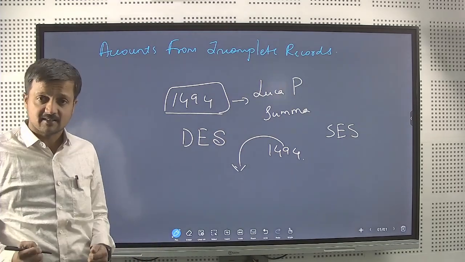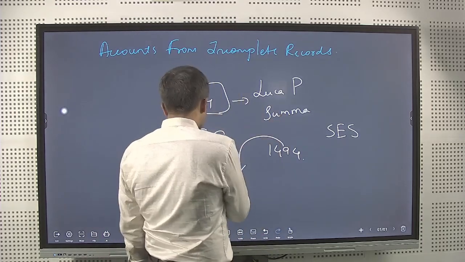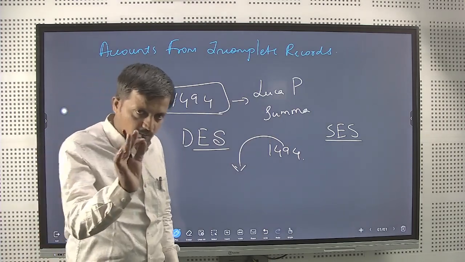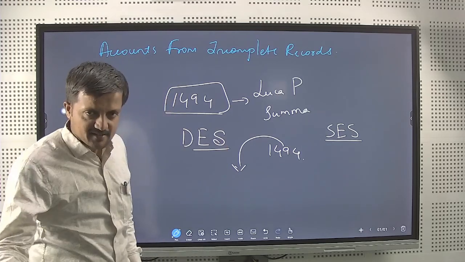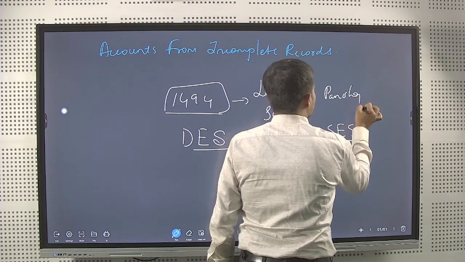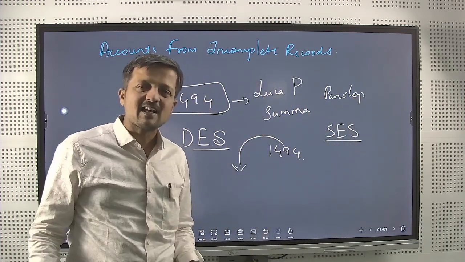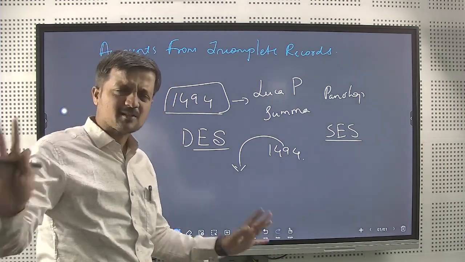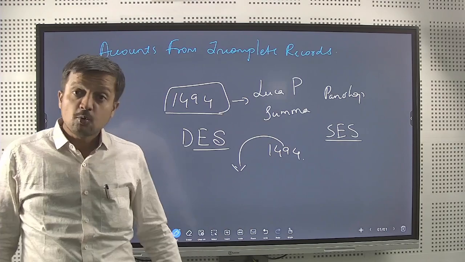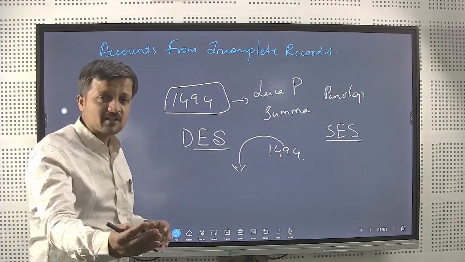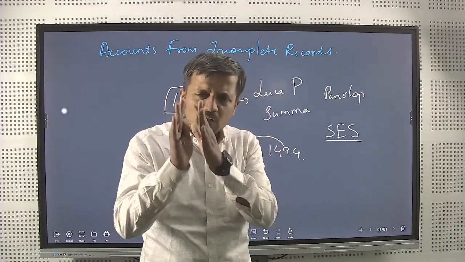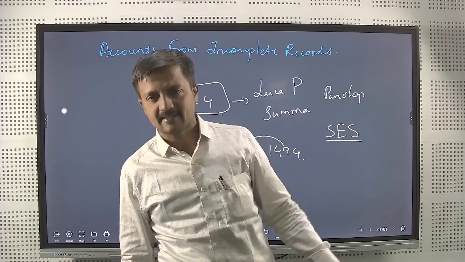Now the question arises, sir, even though there is a double entry system, why does the single entry system exist? Let me tell you why. Just assume a small pawn shop, and even a pawn shop comes under the definition of an entity as per the basics of accounting, any business organization. So a pawn shop also has purchases, sales, opening stock and closing stock. It does all the routine business transactions which any other entity does.